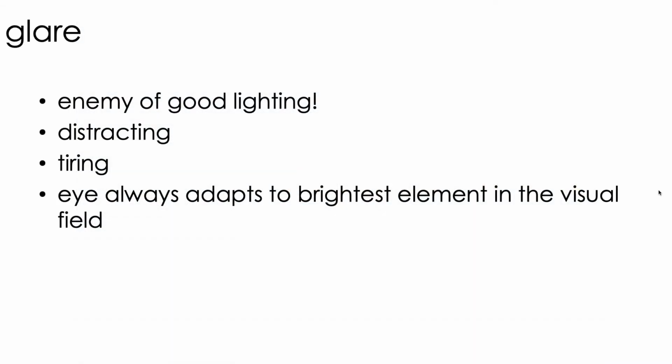So now let's talk about the evil of glare. Glare is the enemy of good lighting. And there's a number of reasons. As mentioned, our eyes do tend to go to the brightest spot in our visual field. And if it does that and you don't want that, it can be distracting. It can also be tiring. All those bright light sources can really cause your pupil to expand and contract all the time. And that just tires you out. If you have relatively even and unchanging illumination, or slowly changing illumination, your eye just won't get tired as much.